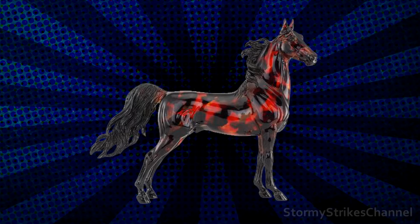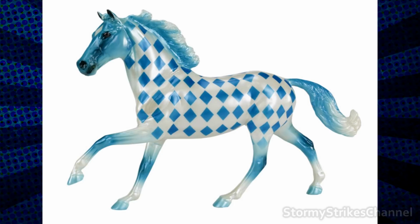But that's okay. What they decided to choose for this model is something that has been tested and proven to be pretty well received by collectors. So I think it wasn't a bad choice in the end. I just was kind of expecting something a little different from the usual, especially since last year they did that flash with the blue and white blanket pattern, racing blanket pattern on it. I thought they were going to do something more along the lines of that this year.